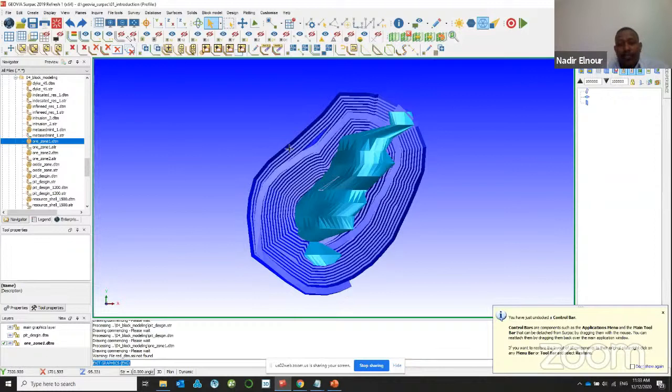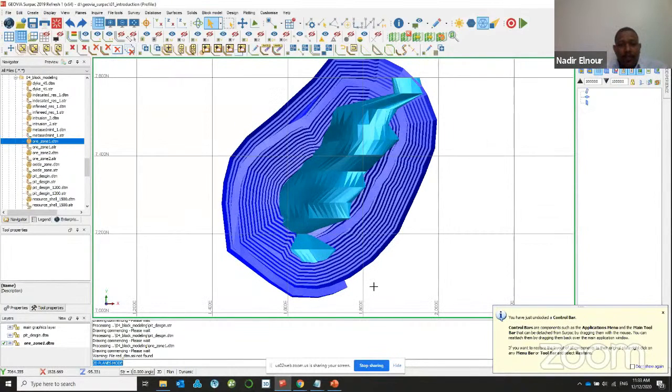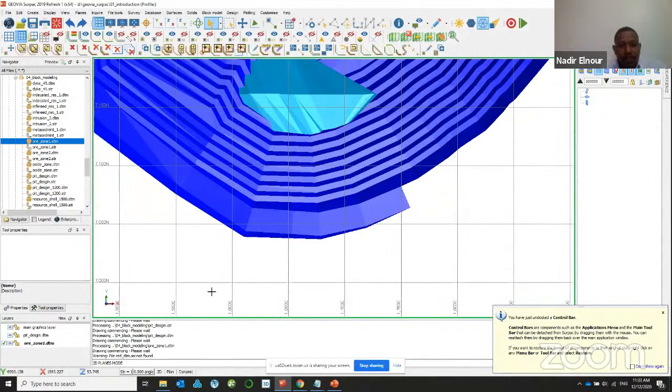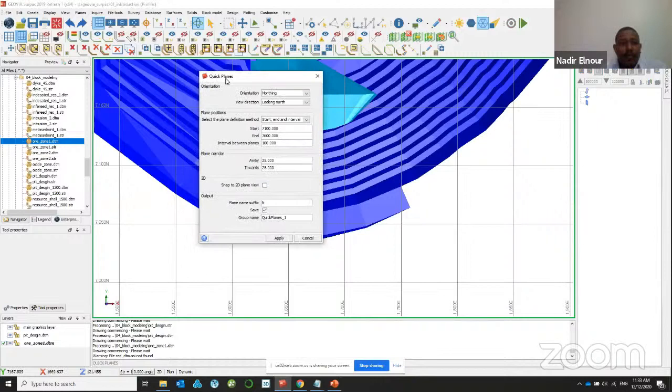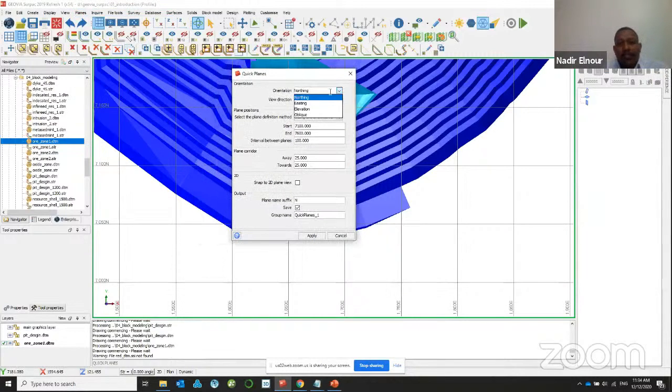Let us now section through this pit design. For example, if you need to section this from the northern section or eastern sections, now I just need to know what is the limit here. I can start from 7120. I come from here, define section, the quick plan, or you can find it from here also. So you can find it from here, or you can find it from here, whatever works for you. And then from here in the orientation, you have maybe 3 or 4 types: northern, eastern, elevation, and oblique cube.